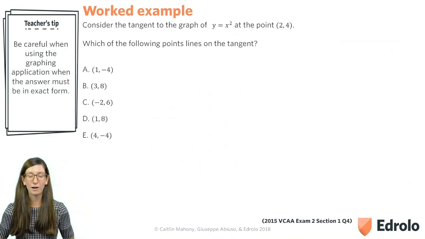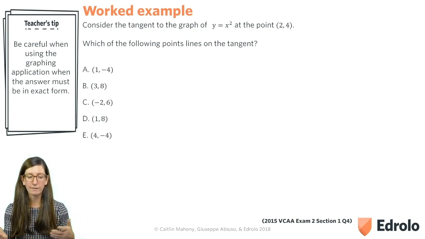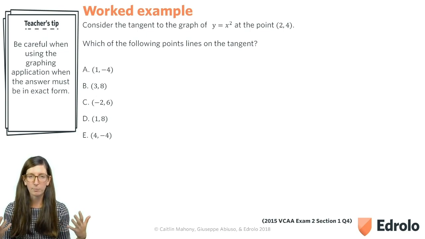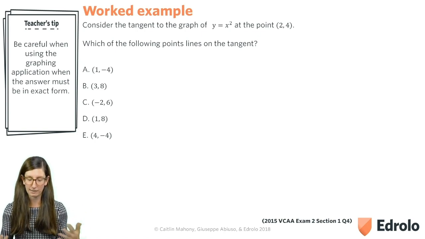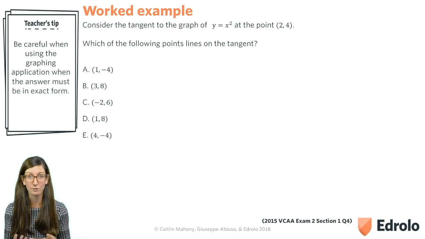Okay, here there are a few different things going on. We've been given a graph. We need to find the tangent at a specific point, and then we need to find which of these points actually lie on that graph. So there are a few steps where each step itself isn't too complicated, but there are a lot of places we could make a mistake. So we'll keep a clear head and clean working, and let's have a go at how we can take advantage of our CAS for this type of question.